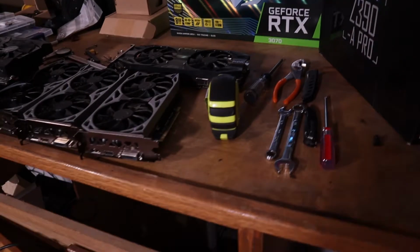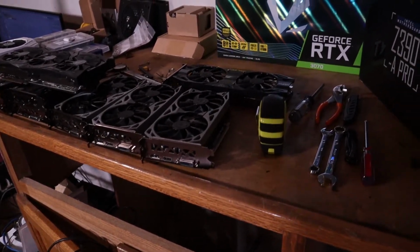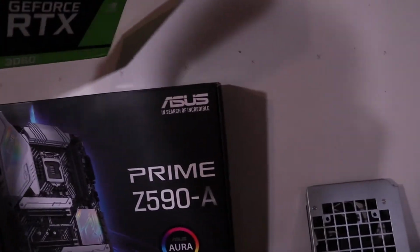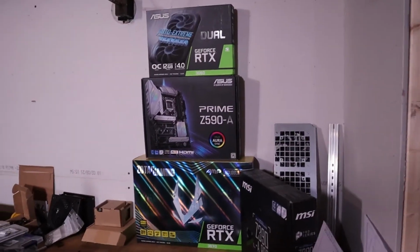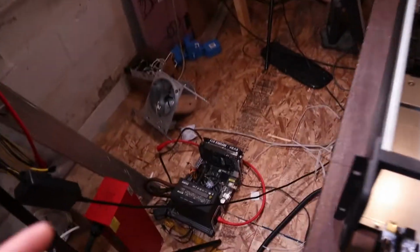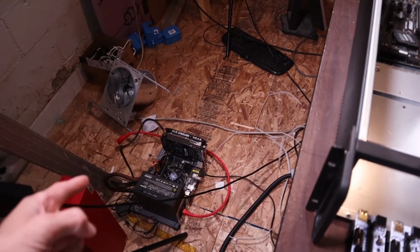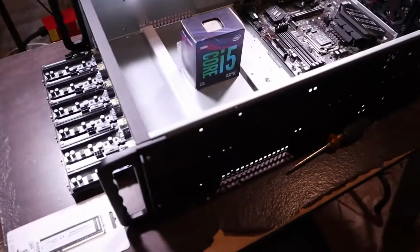It might be a mixed rig, some 2060s and 1660s. I got a 3060 up here that's not even opened yet. I might put it in there just to play with it, or I might put that one on my test rig, which has a 1660 in it now that I was playing with. Take that one out, put it in here, and put the 3060 in that one. I don't know yet. But let's get to putting this thing together.